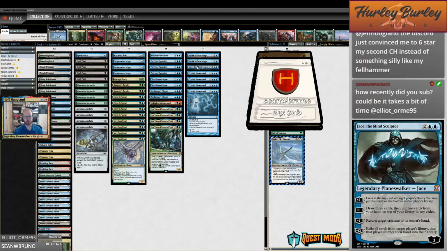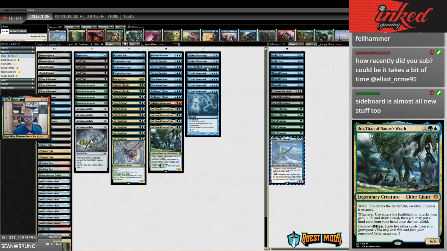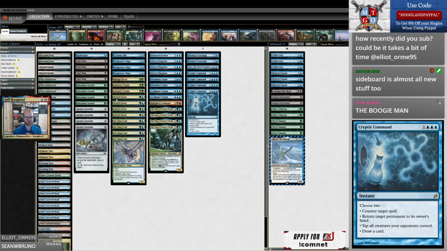It's also funny to note that Jace the Mind Sculptor is a card that a lot of people talked about as going to break Modern when it got unbanned, and yet there's 4 copies of Uro here and 1 singleton copy of Jace the Mind Sculptor, which is kind of funny. So, yeah, we're just a good interactive deck.